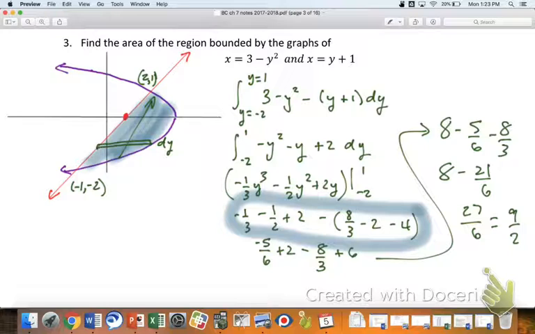Hey, I got a question for you. Johnny asked this question. He said, I somehow got negative 4.5, yet I see up there it's 4.5. What do you do in a situation like that? Let's say it's the end of a test, and you do all this work and you get area. Maybe you have your integral up here, and you get negative 9/2, and your mind says, wait a minute, area could never be negative.